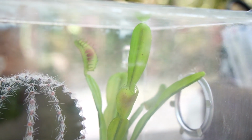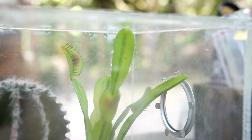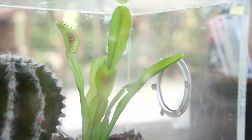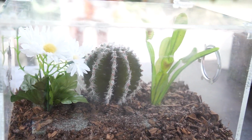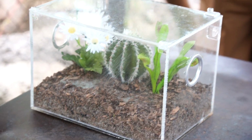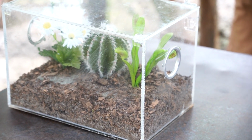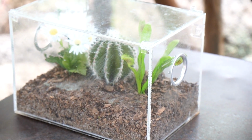We learned all about what they need to survive. So they need water, they need sunlight, and they need nutrients. We did learn that the Venus flytrap grows in soil that's not filled with a lot of nutrients. So they get most of their nutrients by the insects that they eat, which is pretty awesome. We also learned that the Venus flytrap is only found in North Carolina and South Carolina. Those are the only 2 places that they grow in the United States, which I thought was pretty cool. I didn't realize that. So they are a threatened species, which I also thought was really interesting.